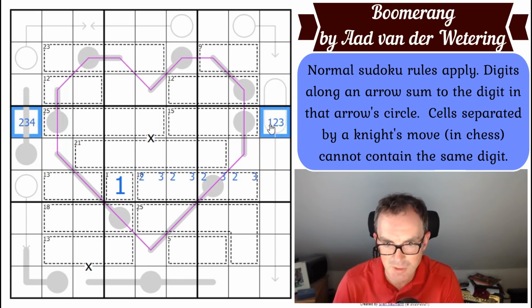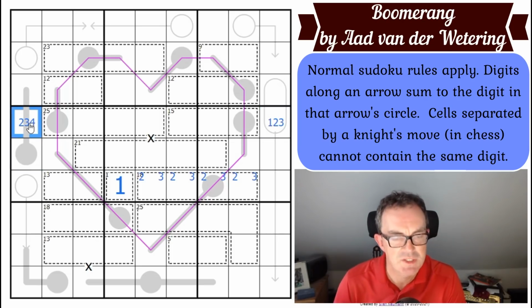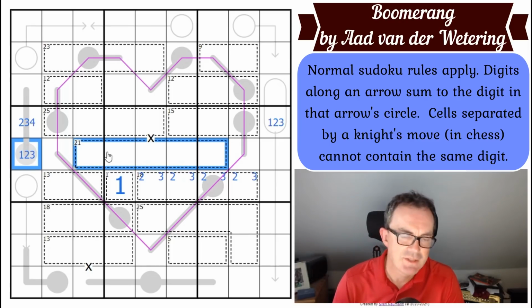So we're playing ping pong over the left and right side of the grid here. And I guess, yeah, okay, if this has to be a relatively low digit and it's on a thermo, look, this square has to be lower than a maximum of 4. So that's got to be 1, 2, or 3, which is a bit interesting. So 2 or 3 things are catching my eye now. The first thing is this row, where it's not that good.